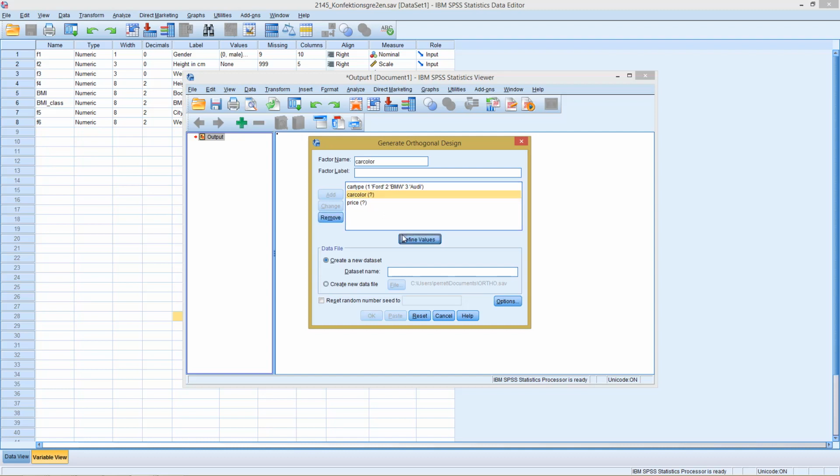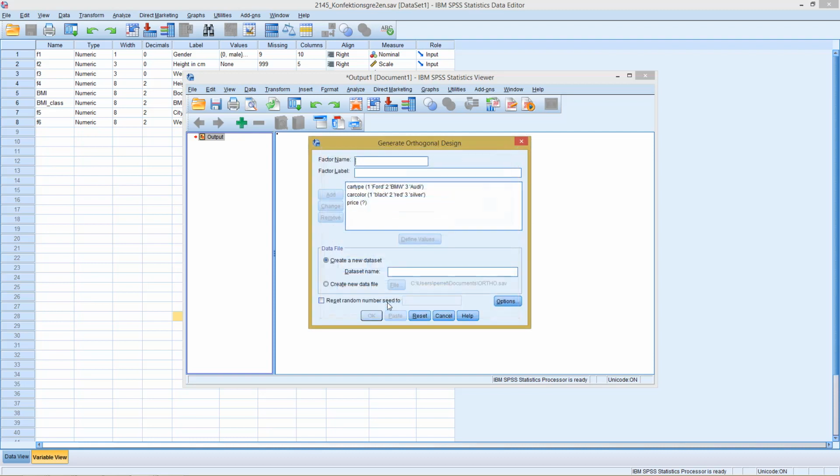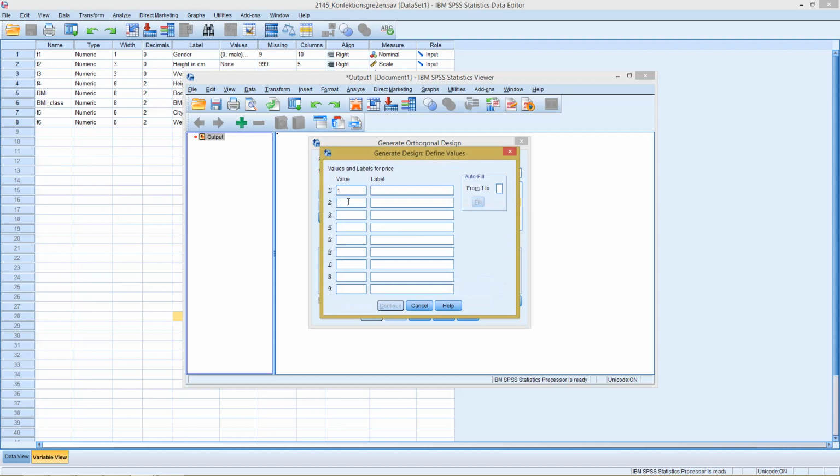Next would be car color. So here we could go 1, 2 and 3. We could add something like black, red and silver. Click continue as well, and finally for the price, let's say there are 3 different values.